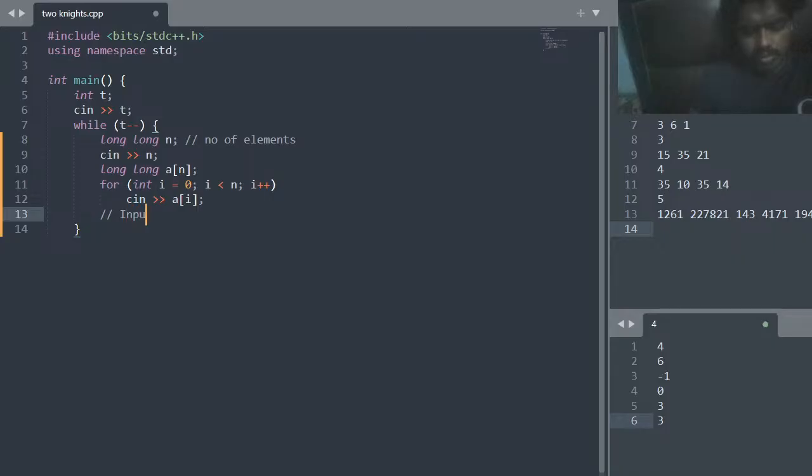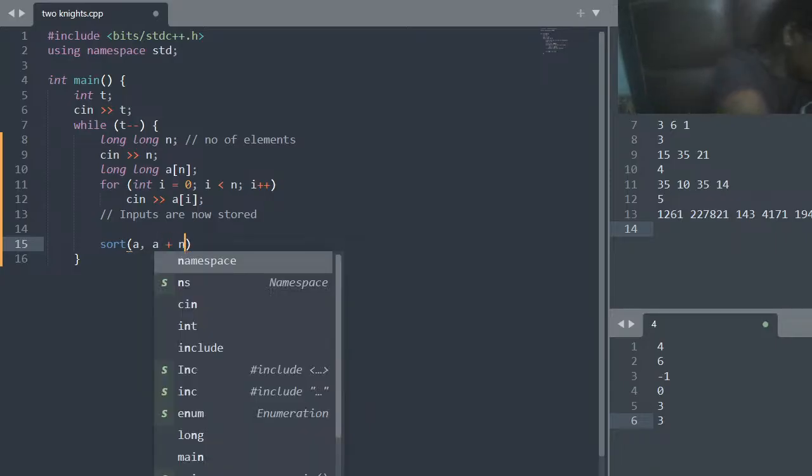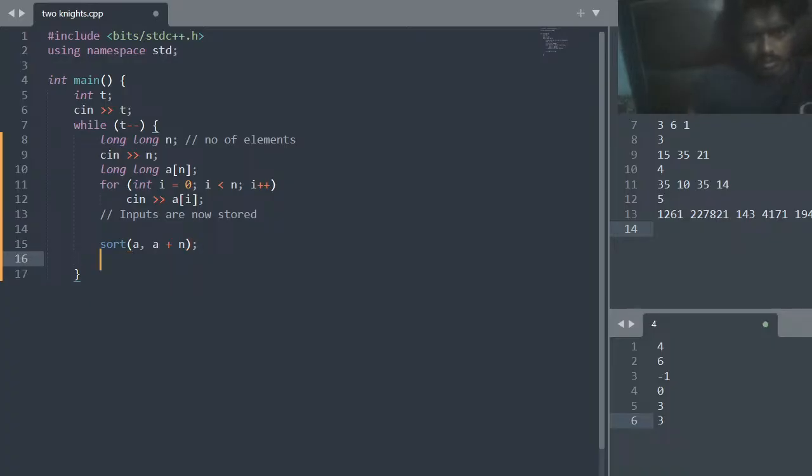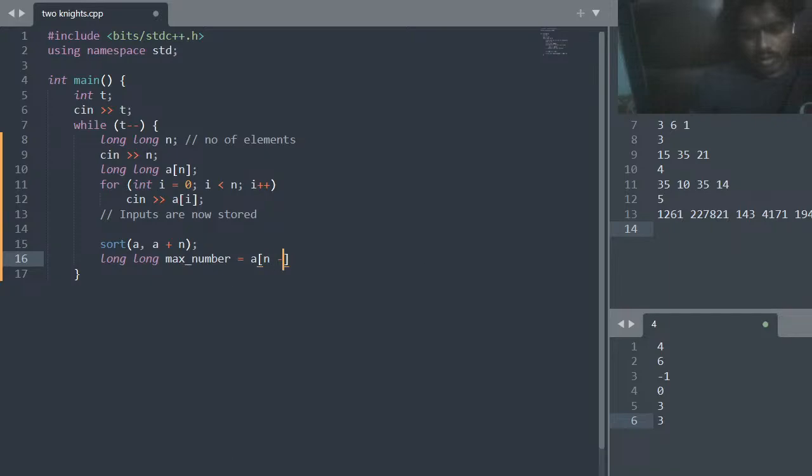Like two inputs are now, right. Dot plus, and then sort the array in decreasing order, and then long x is number minus 1, right.